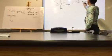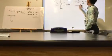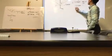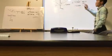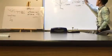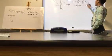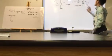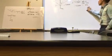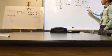Then you're trying to isolate the 2T cosine 40 by itself. So with that being the case, I'm going to have to add the weight on both sides of the equation. When we go from this step to this step right here, I only have the weight on the right-hand side, which is what we're looking for anyway. So I'm just going to write down weight. That's what you're looking for.